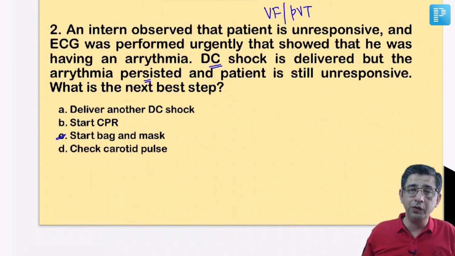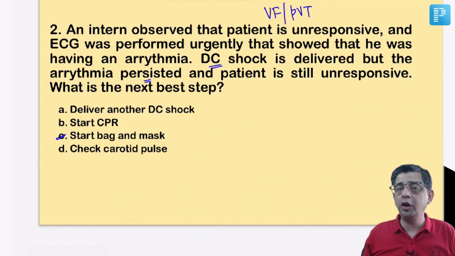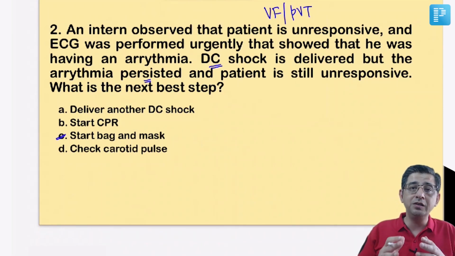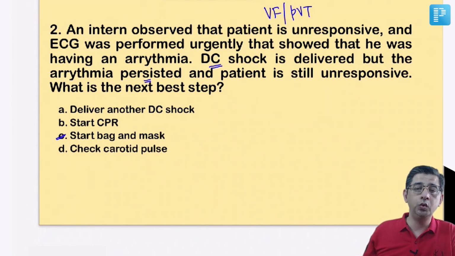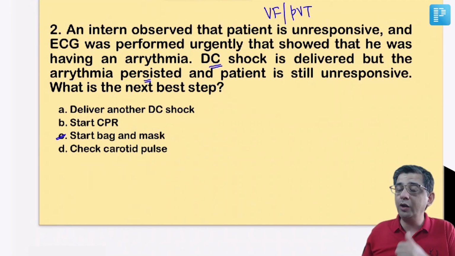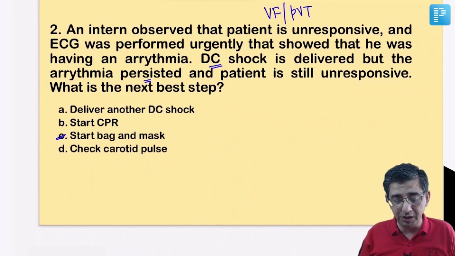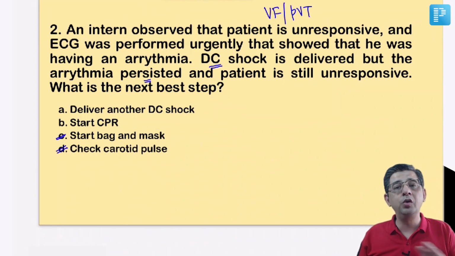If the ECG of the patient is showing an arrhythmia, there will be no pulse. It's a waste of resources, because you have already hooked up the patient to a monitor and a defibrillator. On the monitor, you can see it's an arrhythmia, and you're trying to check for a pulse. You won't get any, because these arrhythmias fire at a very high frequency. So C and D are totally out of the window.